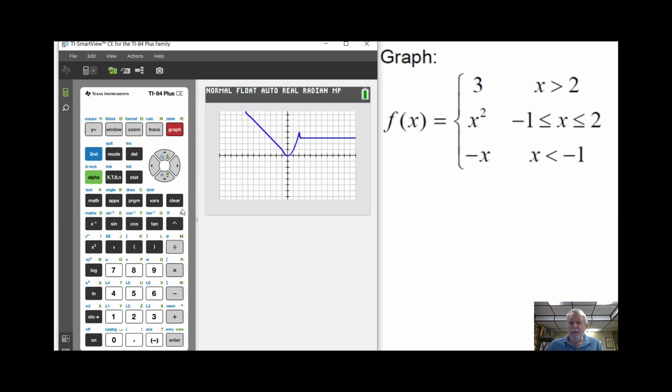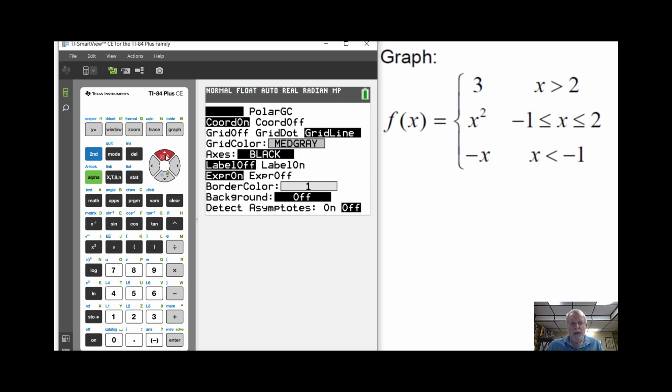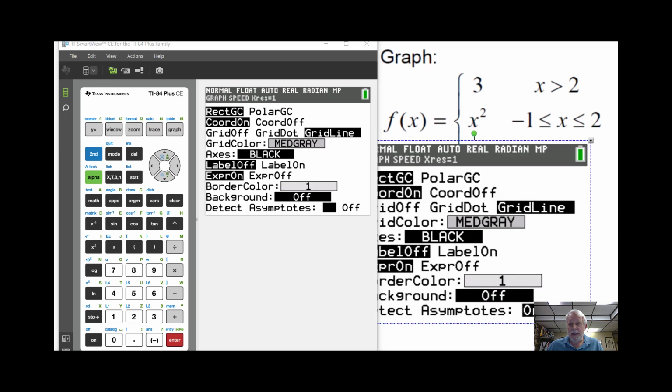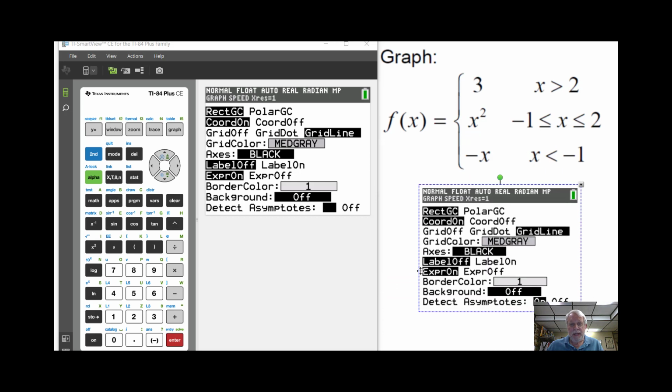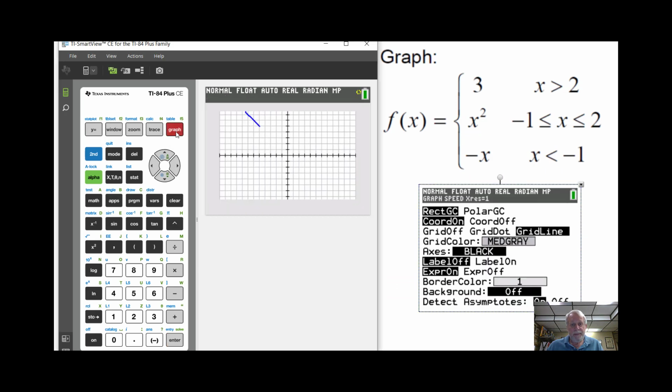And if you have a little bit of a weird thing, sometimes on Piecewise, it's a good idea to go back to second zoom and turn the detect asymptotes back on when you do Piecewise. That is sometimes something that you would want to do, detect asymptotes on if there's an issue with it. Because it did connect it when I had it there before without it. So detect asymptotes on when you do Piecewise functions.